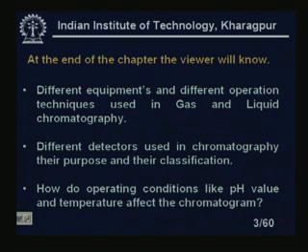We will discuss the other detectors also, where you will find that we make derivatives of the particular element of the mixture so as to find the concentration accurately. How do operating conditions like pH value and temperature affect the chromatogram? We will find these things also. The pH value is not very important in the case of gas chromatography, but it is very important in the case of liquid chromatography.